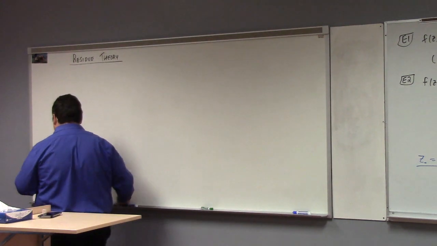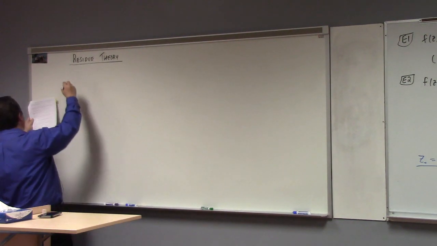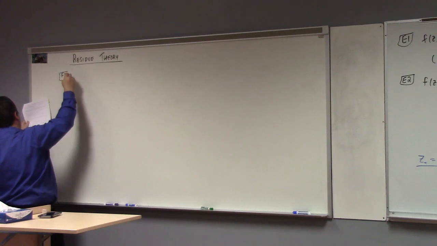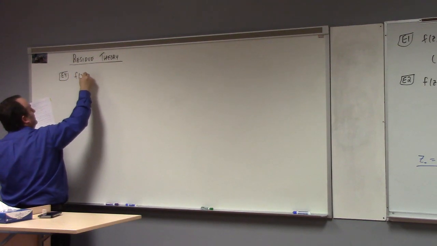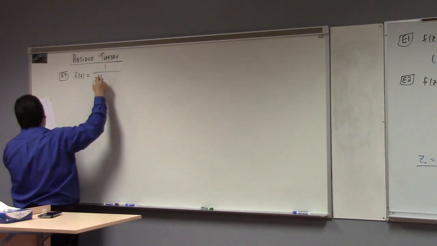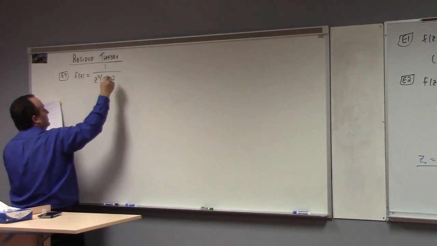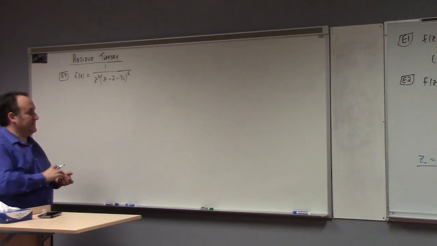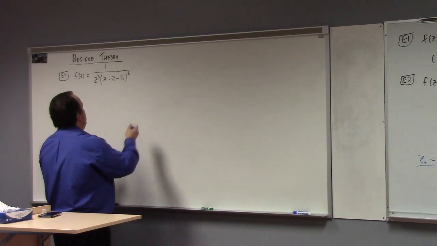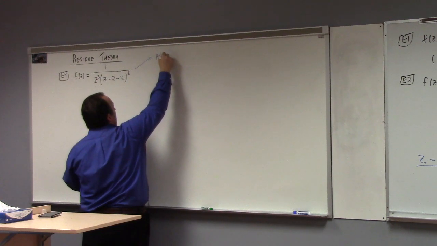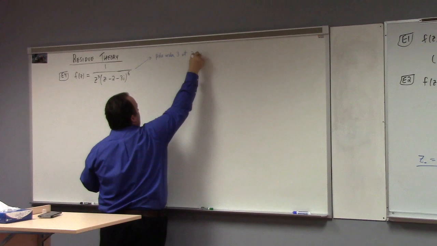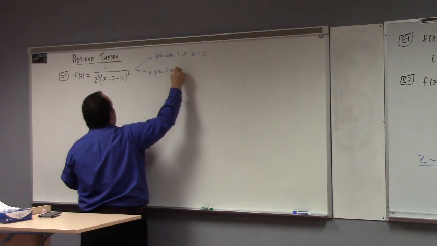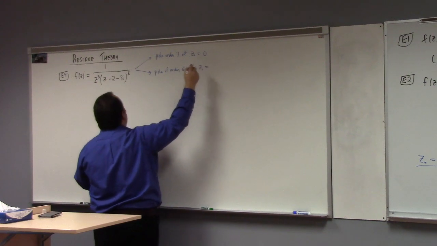Next example in the notes is pretty easy. We'll look at that briefly here. Example 4. So here we have f of z equals 1 over z cubed times z minus 2 minus 3i to the 6th power. So from that, I can pretty much immediately read off using the previous theorem two things. The one is that we have a pole of order 3 at z naught equals 0, and I can also see directly from this that we've got a pole of order 6 at, let's say, z1 equal to 2 plus 3i.